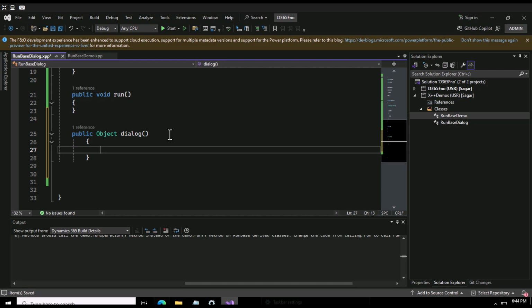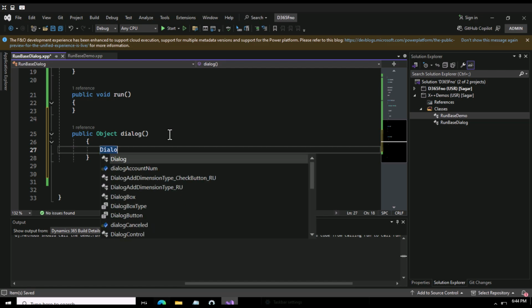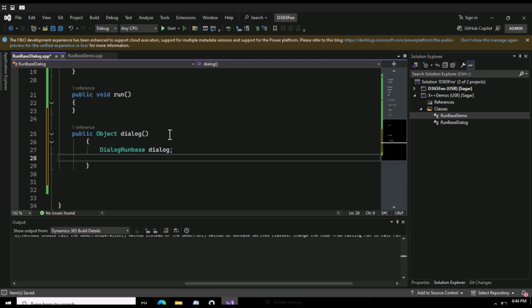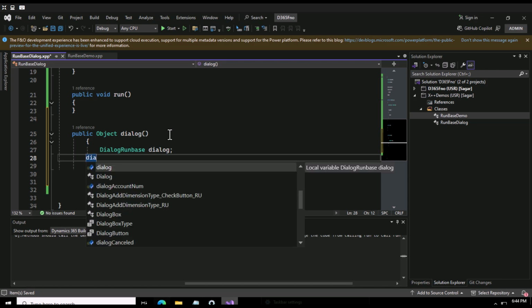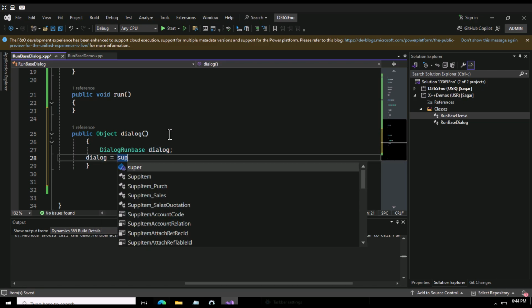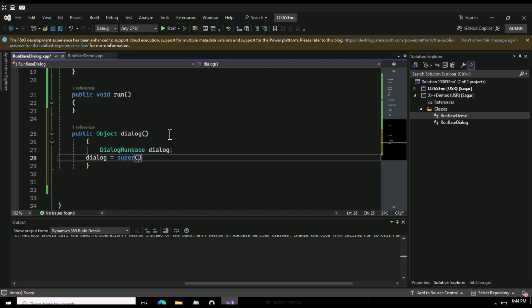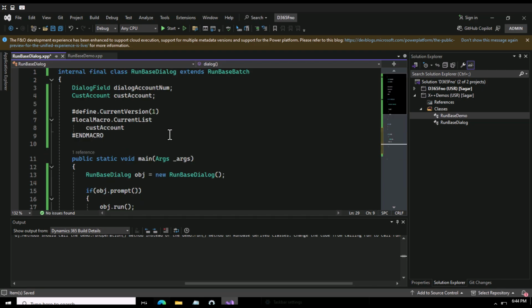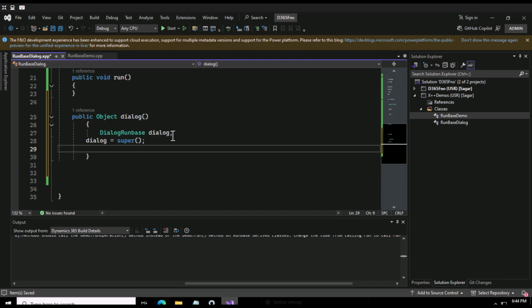The first thing is that we need to use this Dialog RunBase class, and I can say this as my dialog, and further I can say dialog equals super here so that the standard code will run. Further, if you go above, we have defined this dialogAccountNum.